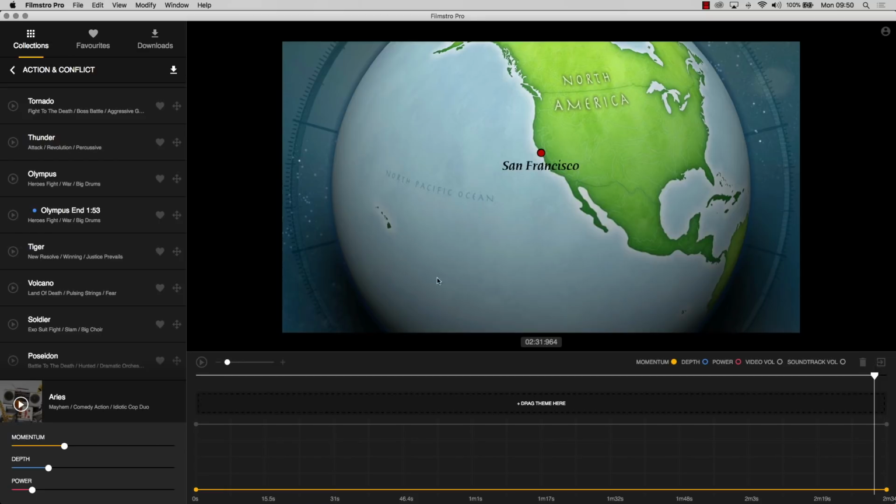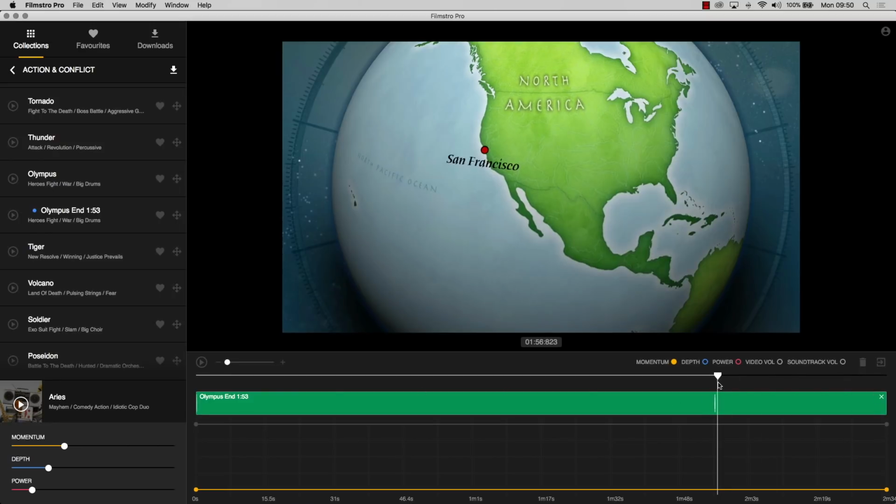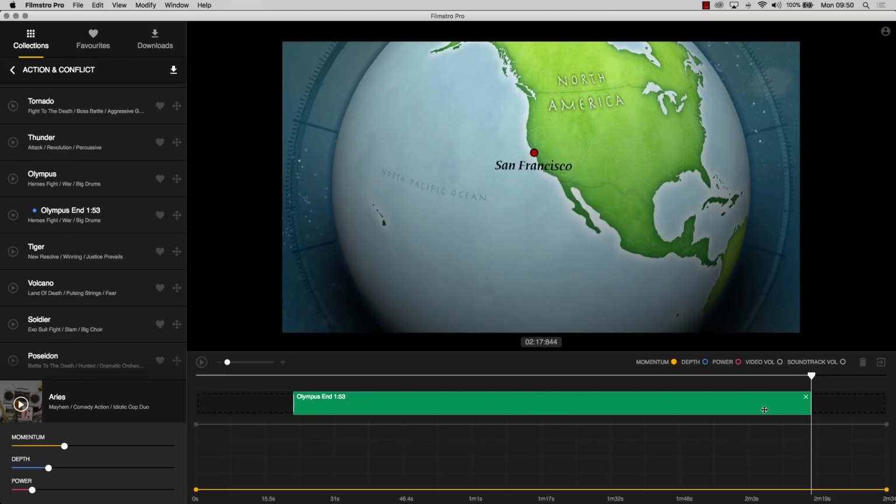Looking at this ending piece, the two most salient points are the one at the beginning, which shows you where the original piece of music would have started, and then this, the most important one, your vertical ending marker. The first thing we're going to do is delete everything after the ending, because we don't want to hear any music after it. And now I have a piece of music that distinctly has a beginning, middle and end.